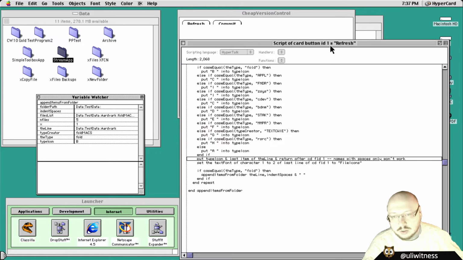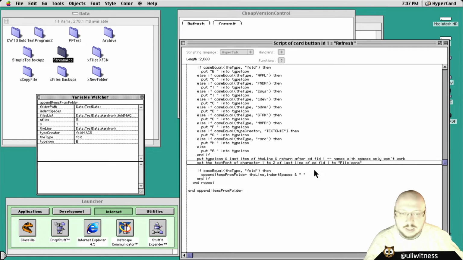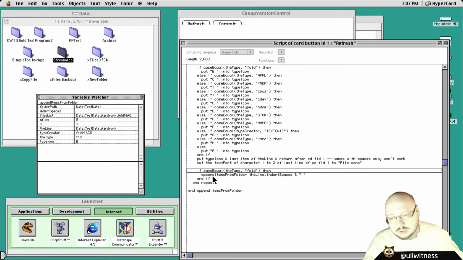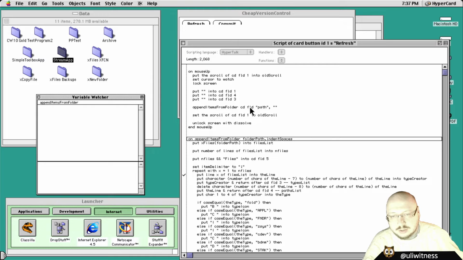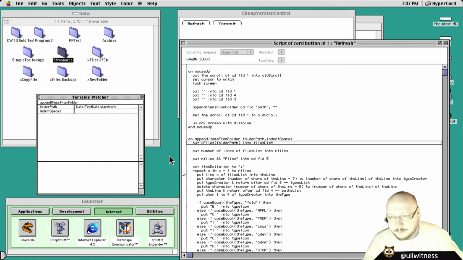Oh, we are in lock screen, so we don't see it update. Set the text font of character 1 to 2 of last line of card field 1 to file icons. Well, and now, if it's a folder, then it goes here. Step into. What is folder path? Aardvark.